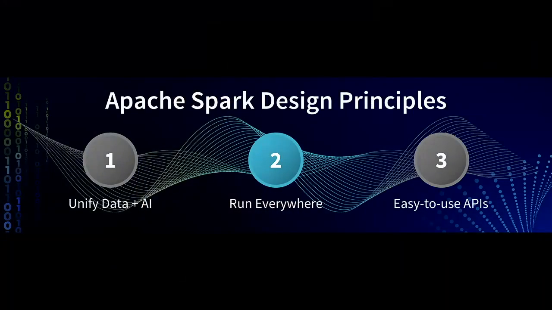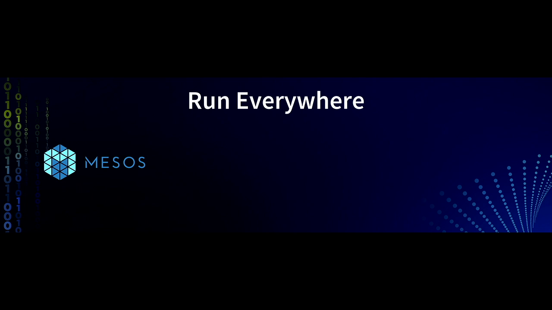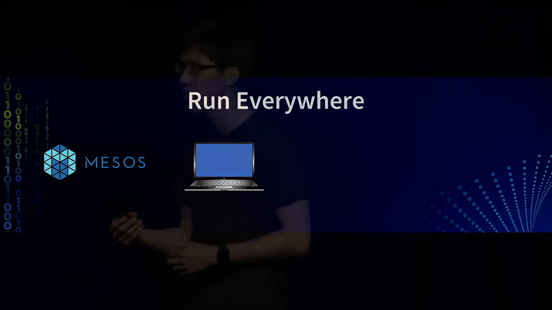The second principle I want to talk to you about is to run everywhere. Spark was initially created to run on Apache Mesos, and a lot of Spark users even today run on Mesos. But very quickly after that, we realized we really wanted a way for developers to rapidly iterate on their data pipelines when they're in development, and want a way for them to test the pipelines without a lot of overhead of the clusters. So we created a local runner mode that you can run Spark on any single machine. Could be a laptop, could be a server node.